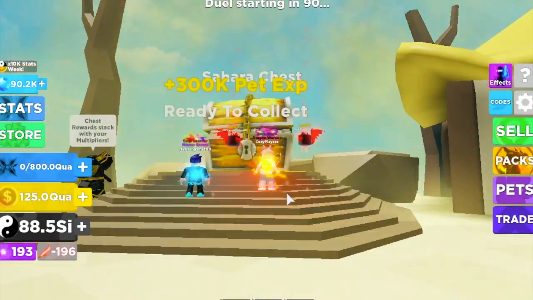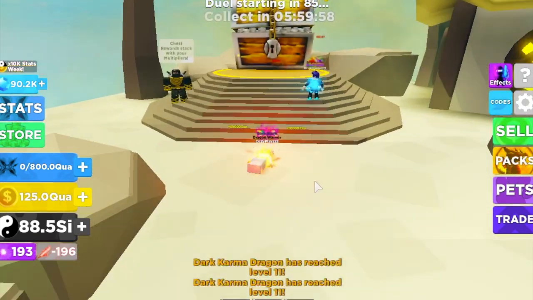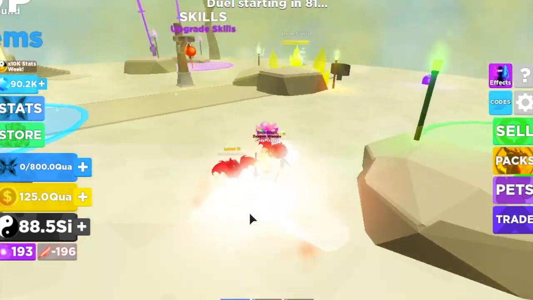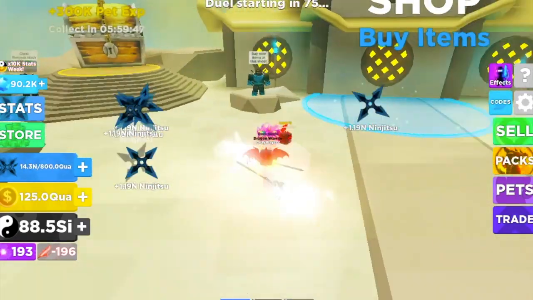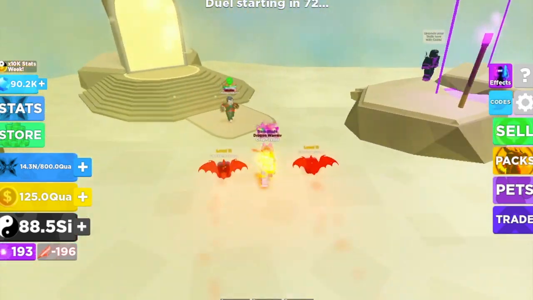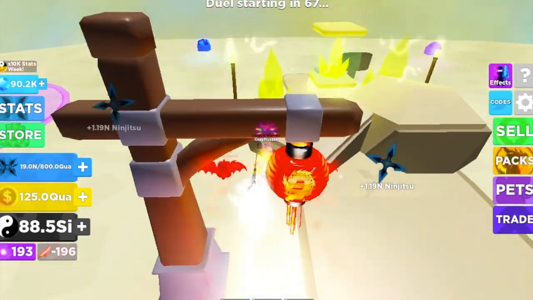So this is the Sahara chest. And you get 300K pet experience. That guy's trying to kill me? Joke's on him. Where'd he go? Come on. Hit me, bro. Where's he at? Okay, never mind. Oh, here's somebody. Okay. God, he's in a safe zone.